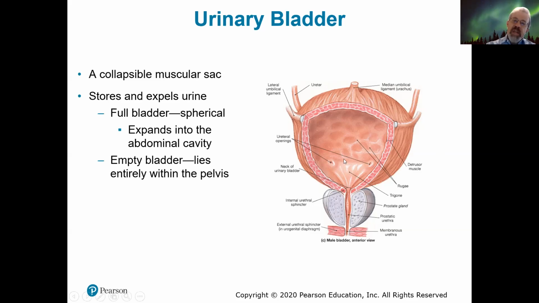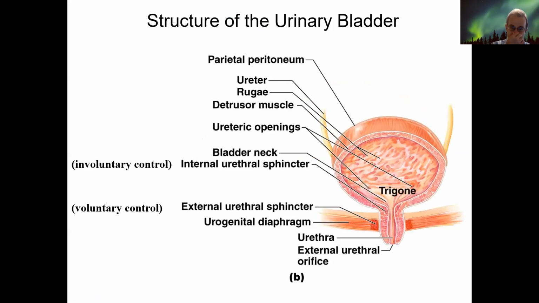It carries the urine into the bladder, and here we have the bladder. All right, and there's the ureter, there's the bladder. Here we have the urethra. This is what a full bladder looks like. It's a very thick, muscular sac that stores urine, which eventually is going to be eliminated. So let's take a look at the bladder in a little bit more detail.